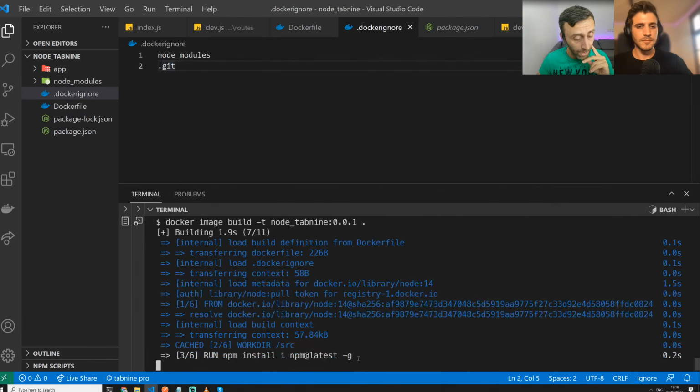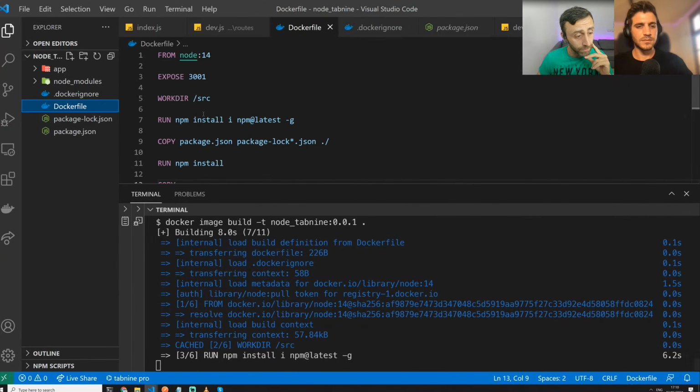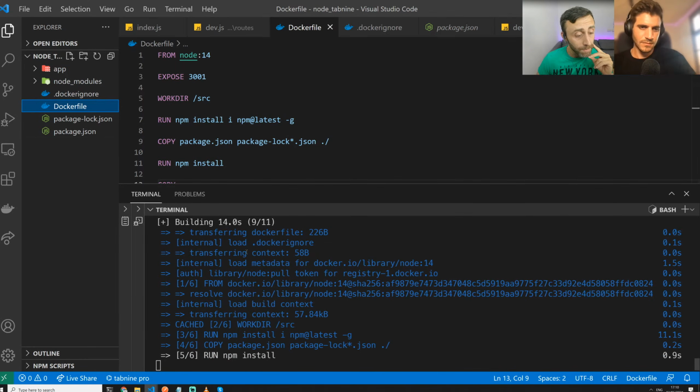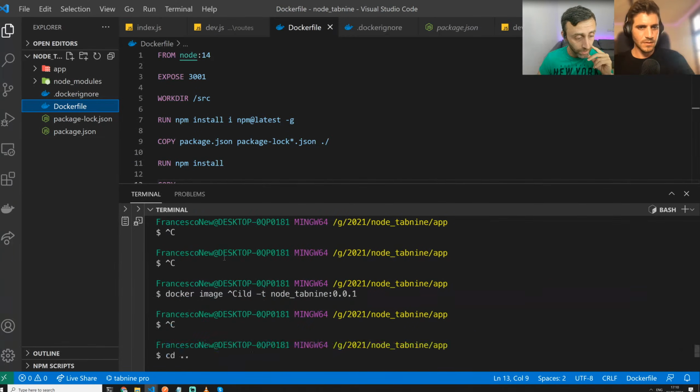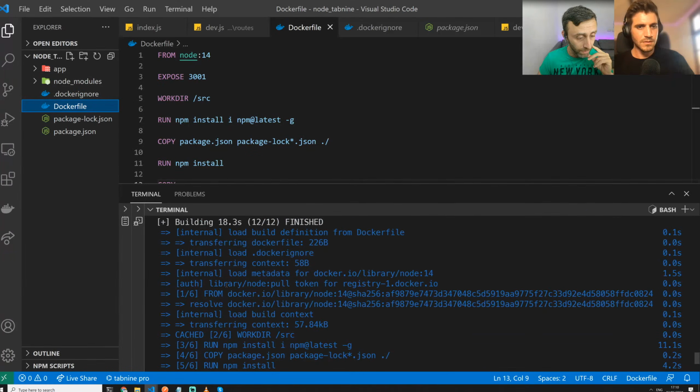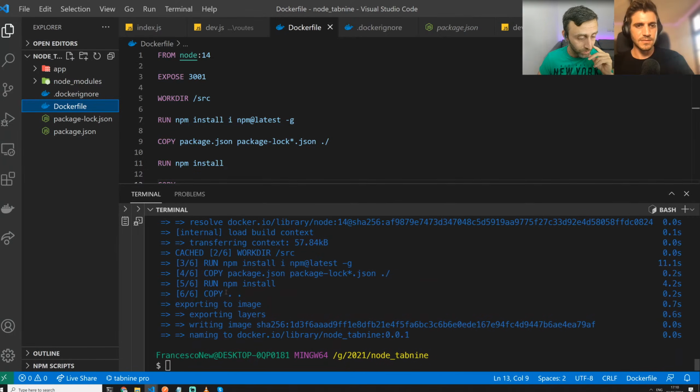What's happening now? Docker is building this image for us based on the Dockerfile. And if you can see, a lot of the steps that are defined inside the Dockerfile become instructions. So basically it's building this stuff. Can you see this? npm install. Maybe for a second you have seen that. Do you see this stage, like COPY? We don't see the CMD, but that's correct, because the CMD is used when we run the container.